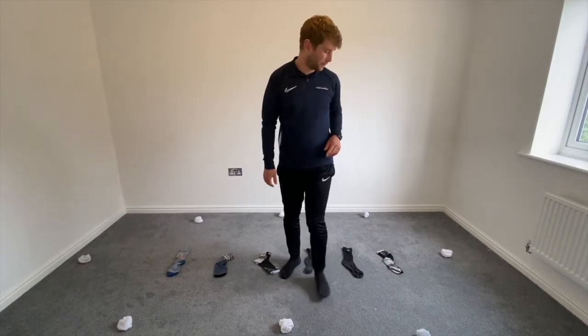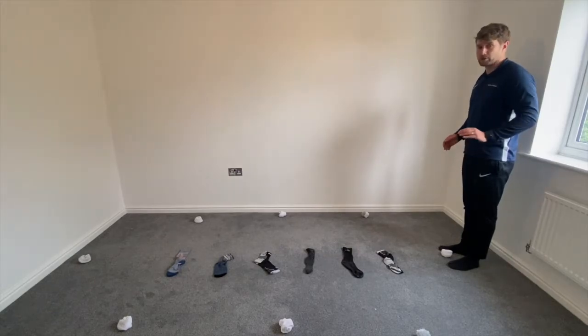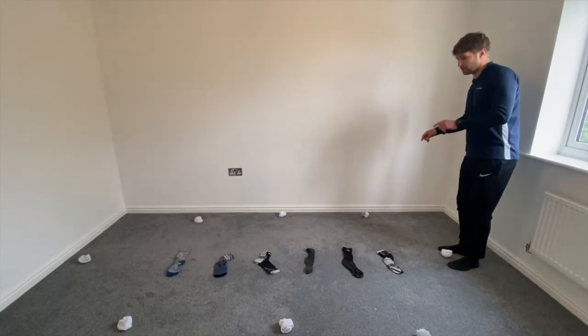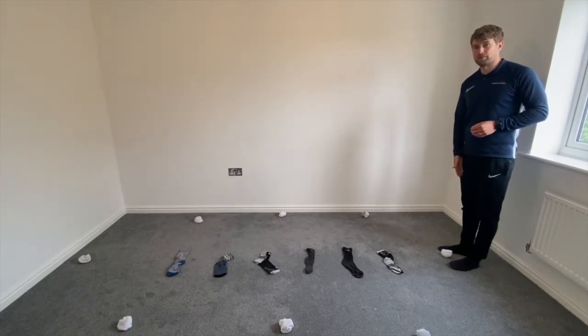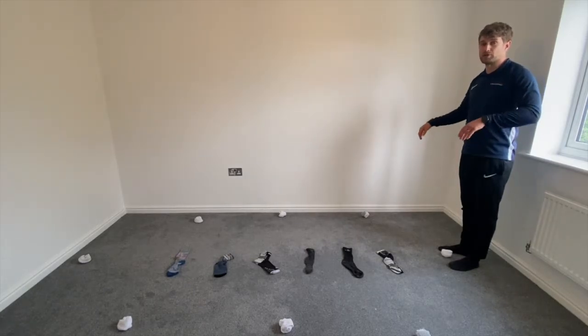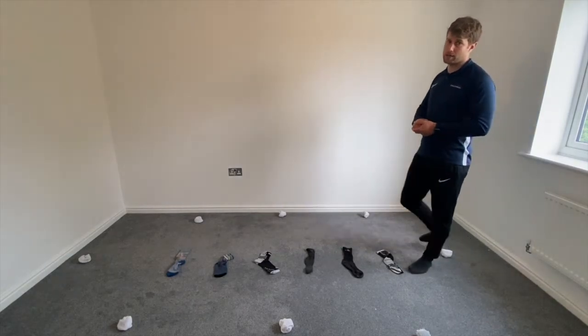Second level of the skill game. Start on the starting block, but this time ignore the ladder and just do the sides. Go side to side, side to side, side to side, touch the top one, and then run back down through the middle. So you only touch the sides on the way up — on the way back you just run straight back.